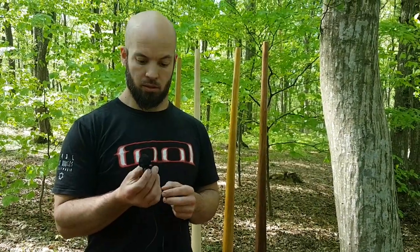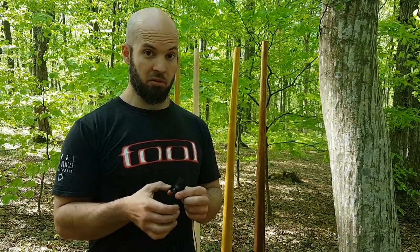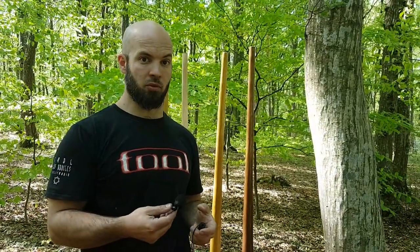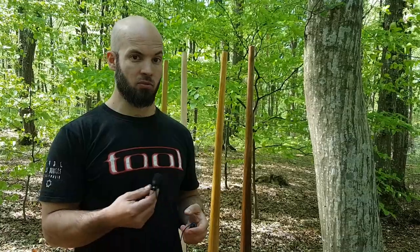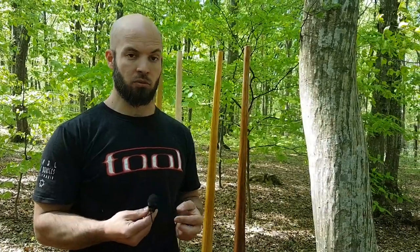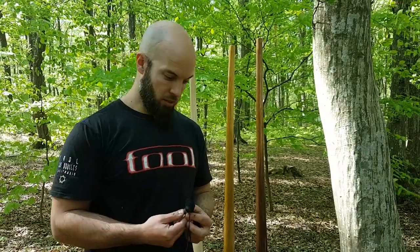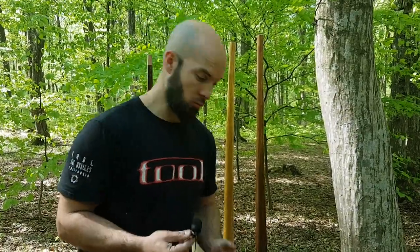Basically it's a clip-on lav mic, but you can just clip it anywhere, and if you record your ditch with it the sound will be much better. It goes straight into your smartphone so no additional gear is needed. Of course it will not offer you studio quality, but it will offer you a much better recording than if you just use the mic from your smartphone. So let's hear how it works.